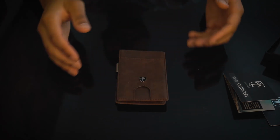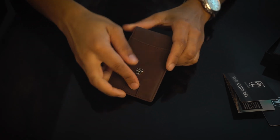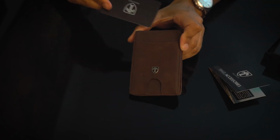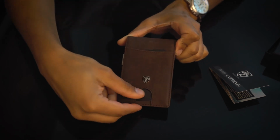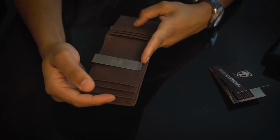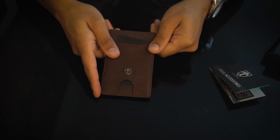So it says that you're supposed to be able to fit 7 cards in there, and this front little piece here is supposed to be where you put your main card. You're supposed to just slide it up. Whoa, that actually worked pretty well. And then you got 3 and 3 on each side, so you got 6 cards there, 7 cards total.